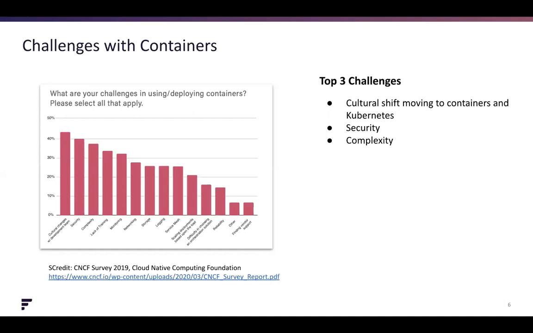Along with that, there are also new security considerations. With cloud native technologies, we're dealing with a whole new set of concepts and technical considerations that change how you think about security, especially when you run containers and Kubernetes in the cloud or in a multi-cloud or hybrid cloud scenario.